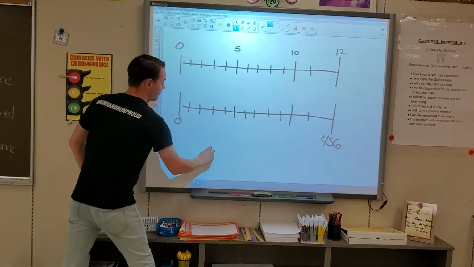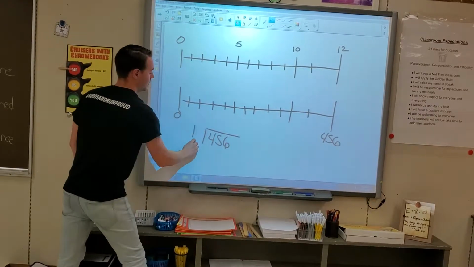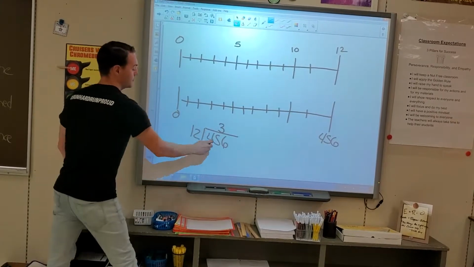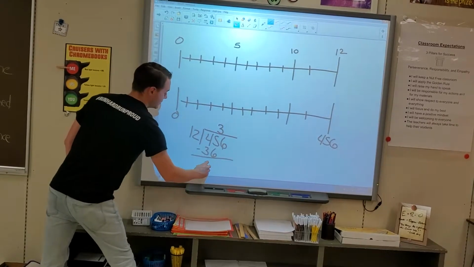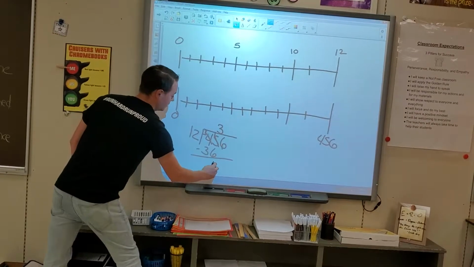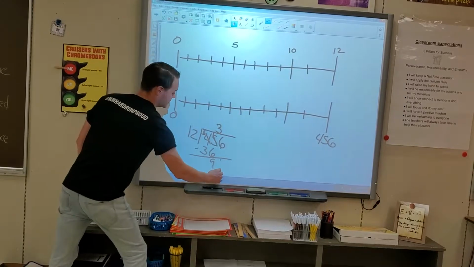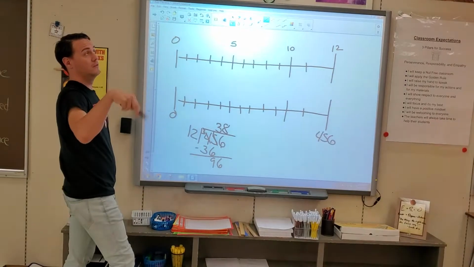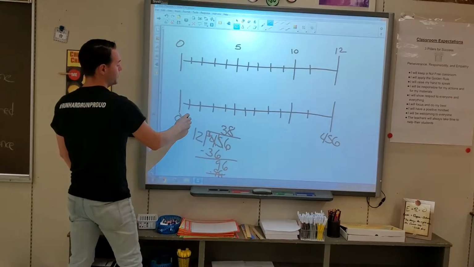So if I do that, 456 divided by 12, we'll do that one down here real quick. 12 can't go into 4, 12 can go into 45, 3 times, 4, 36, gets, borrow, that becomes a 3, that becomes 15, that gives me 9 left over, drop the 6, goes into 96, 8 times, yep, for 96, and we 0 out. So I know each group is going to be 38.